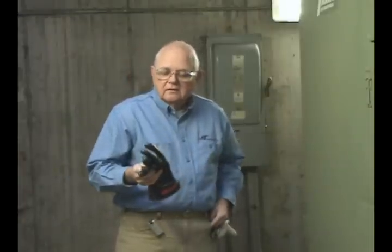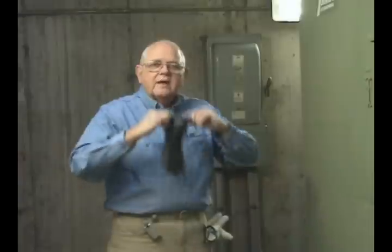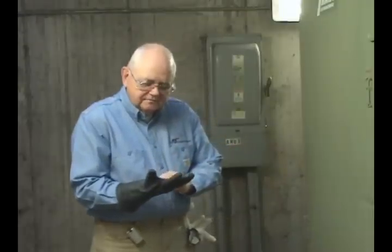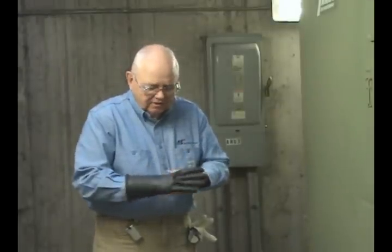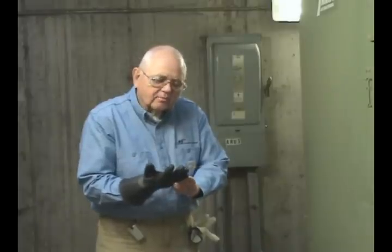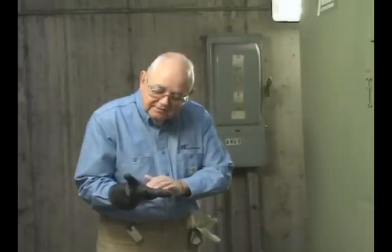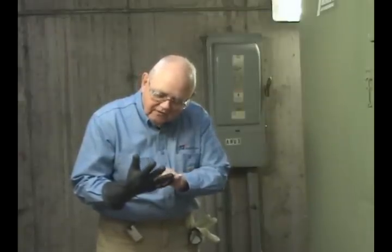For the rubber glove, I always like to start on the inside first. I'll put this glove on my left hand, turn it inside out, trap a little air in it to blow the fingers out, and now I'll look at the inside of the glove. I'm looking for any check marks — meaning deterioration of the natural rubber — any holes, any physical damage at all, any chemical abrasions, any discoloration. I look especially in areas where I'd expect to find damage: the palm of the hand, towards the thumb, the fingertips, and in between the fingers.